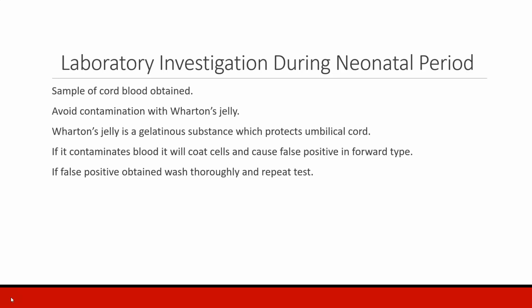So for a while, we were getting samples. The nurses collect this in the delivery room. The umbilical cord is snipped, and then they would milk it into the tube. And by milk, I mean they would grasp it and then apply pressure and squeeze the blood into the tube. Well, during this process, Wharton's jelly would also be collected.